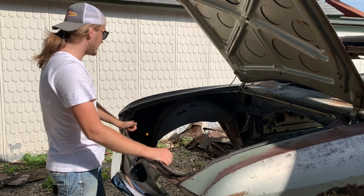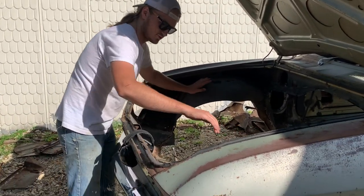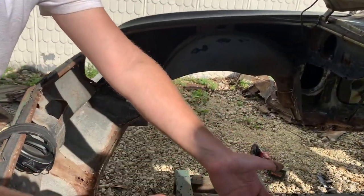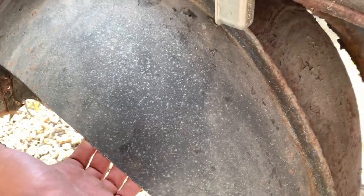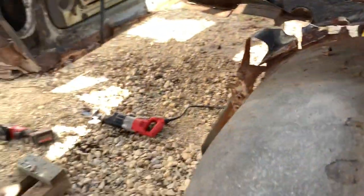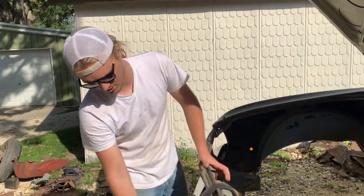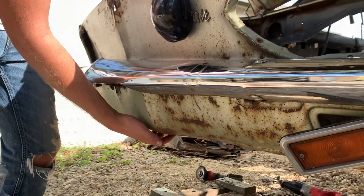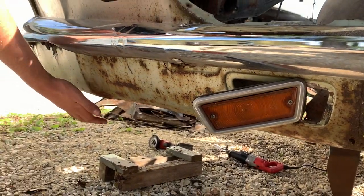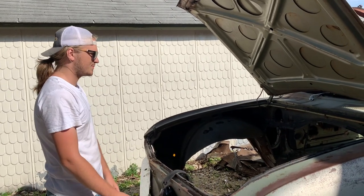So we've concluded that basically both entire wheel wells are going to have to go, and as a matter of fact, this one is holding on for dear life. You can see that there. So both wheel wells are basically going to have to go. And then as much as I don't want to, the valance panel down here might also have to go. But, you know, sacrifices. So that's basically that.